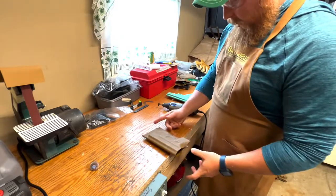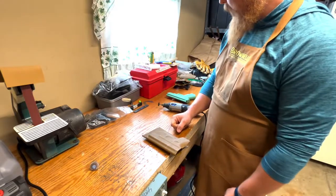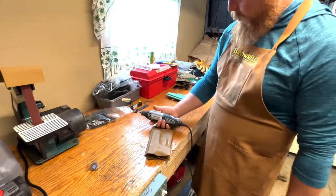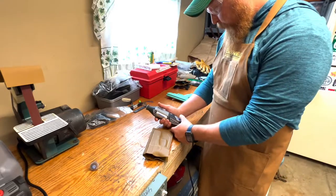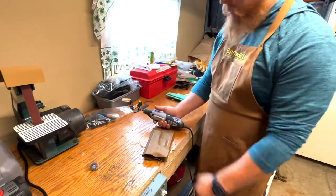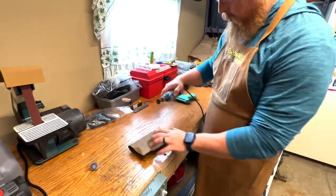So we'll get to cutting this. One thing I did not block out or trace out for is the hole for my pocket or my belt clip, and we'll get to that in a little bit. So here we go. I'm using a Dremel tool. Again, I'm very much at the beginner hobbyist level of holster making. I don't have a bandsaw. That would be the ideal tool to have, but you know, I could probably afford one. I just don't know where the heck I'm going to put it with everything else.